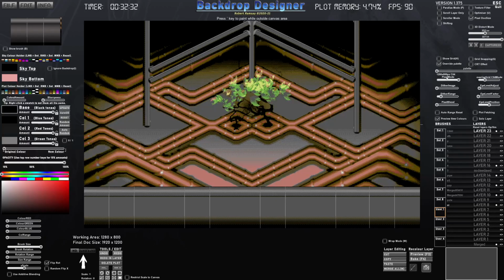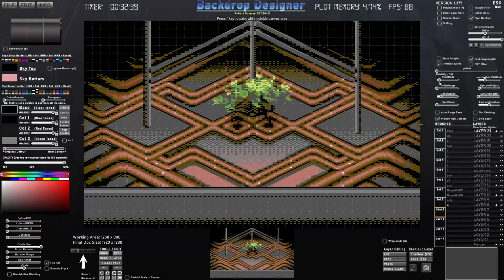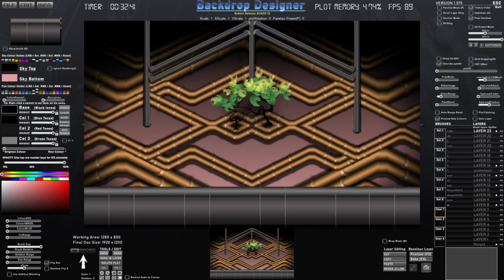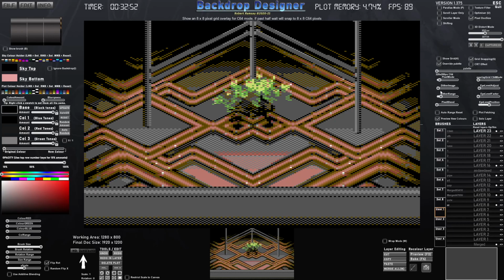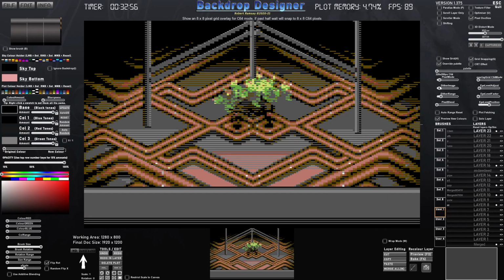You can go all the way up to 1280 by 800 with the same palette just to see how it looks. Oh yeah, the other cool thing is, because this image is like a real image, we can load your own images in as well, which is cool. I'll show you that in a minute. So you can switch this here, and then you can change the dither style. Just turn the grid off, so you can get instantly different dithers.